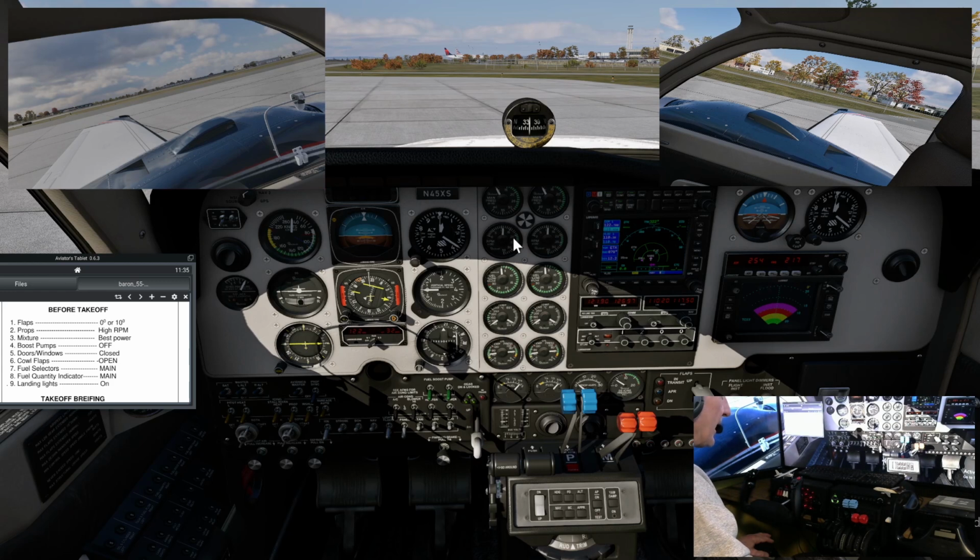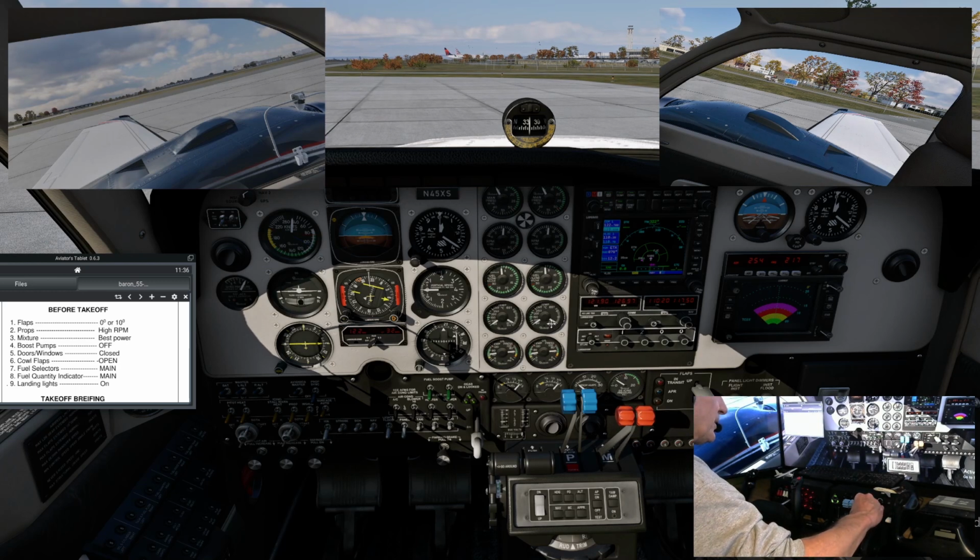And let's look at the engine instruments here. The manifold pressure is low, and that represents what the throttles are set at. RPMs, we have the prop controls forward. Fuel flow is about right for what we are at idle. There's no stuck gauges there. The cylinder head temp is not too warm yet, but it's registering there. Our EGT needles are definitely down below because we haven't really leaned out the mixtures at this point.